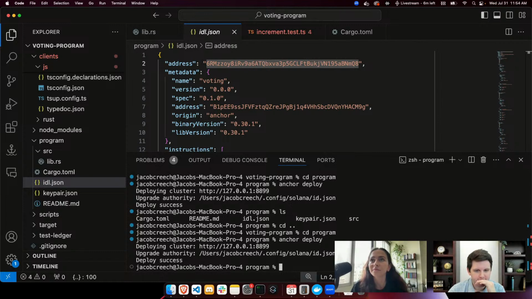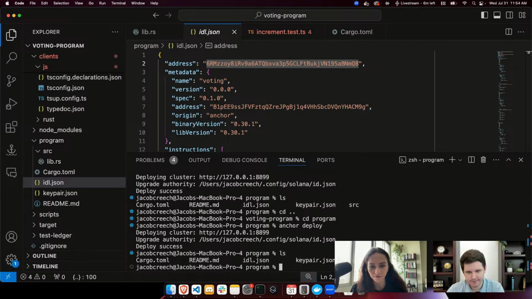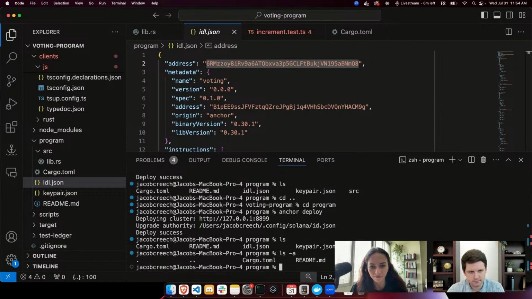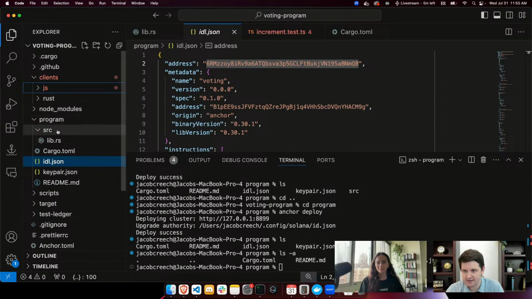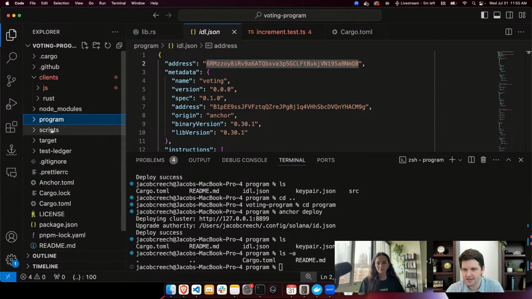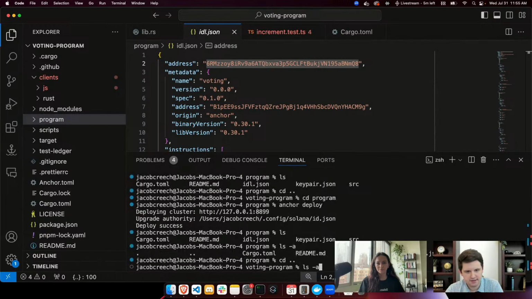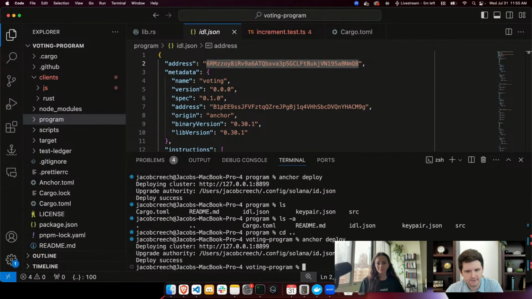Deploy to, what's happening that it's instant? Because that's not right. This doesn't have my cargo or my target directory either, so maybe that's why it doesn't have anything to deploy, so it just exits. Oh, it's right here. It's outside of the program, so I have to be outside of the program. But that still doesn't work.